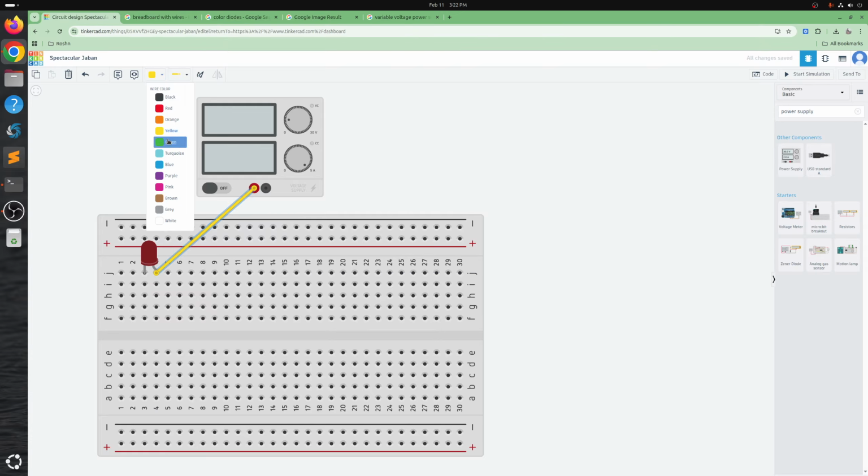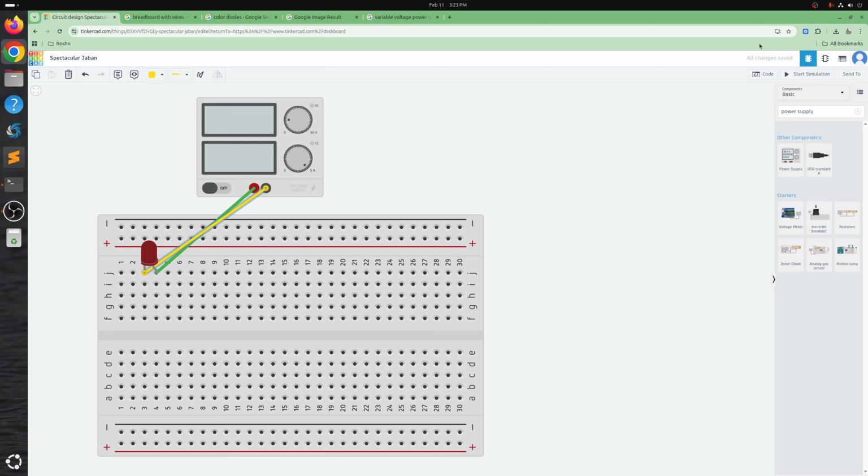Let's say I'll select green, and then I have to connect the other point to the cathode. Again, let me change the color of this wire so that we are able to distinguish correctly. So the yellow is the one that's connecting negative to cathode, and green is the one that's connecting positive to anode.